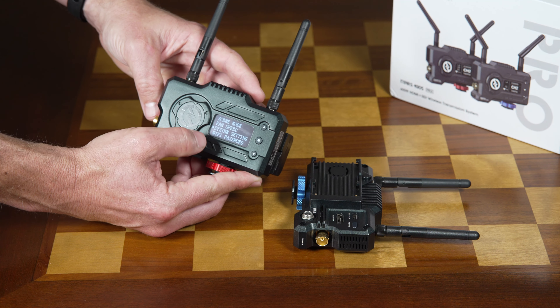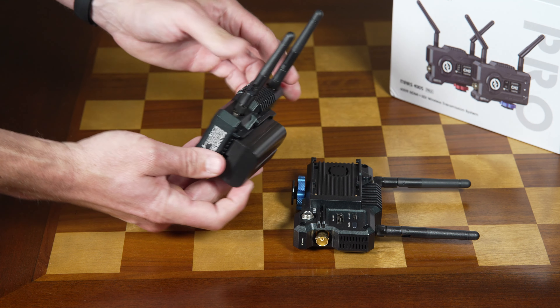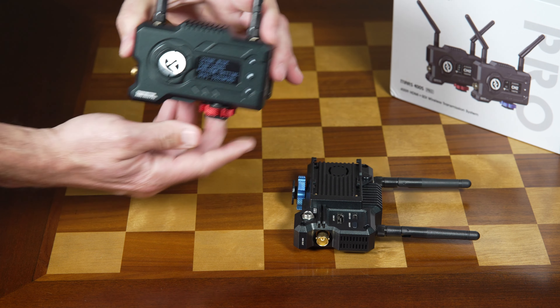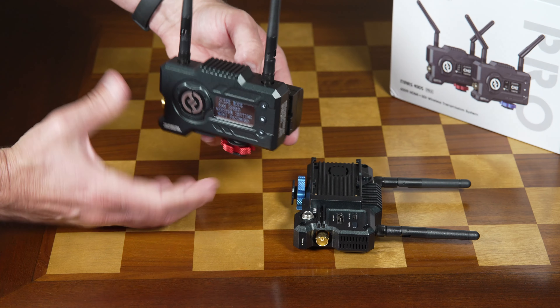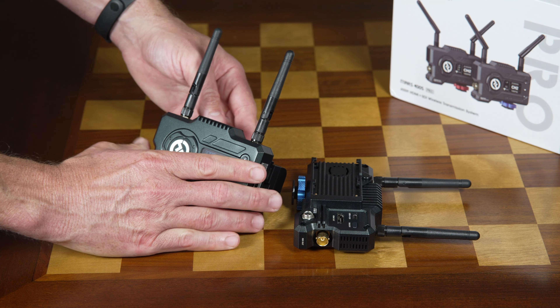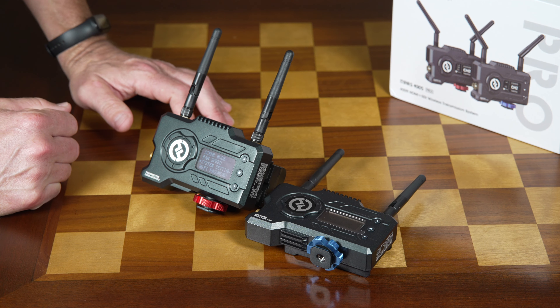A lot of basic functions here — it gets the job done. You have some control over WiFi and the ability to transmit via that, which is one of the most interesting applications. Overall, this is a nicely configured little device. Compared to their older style which were mounted vertically, this is going to take up less of a footprint on top of your camera, giving you a little bit more flexibility seeing over the top of it. I do like the physical improvements made here.